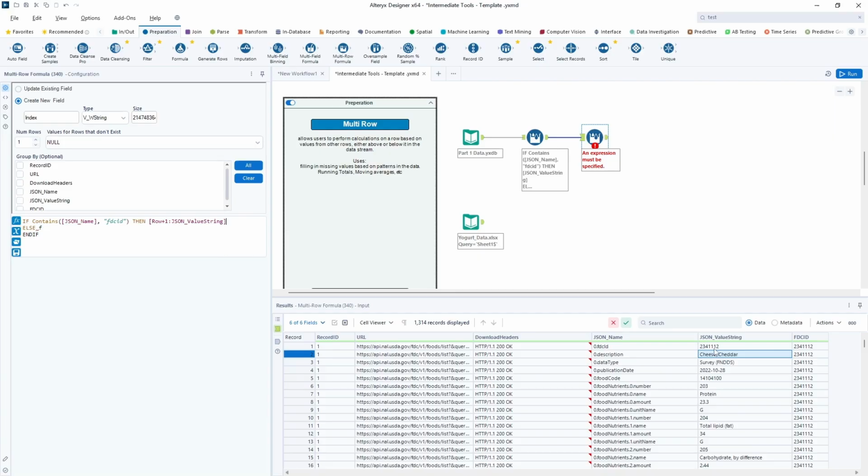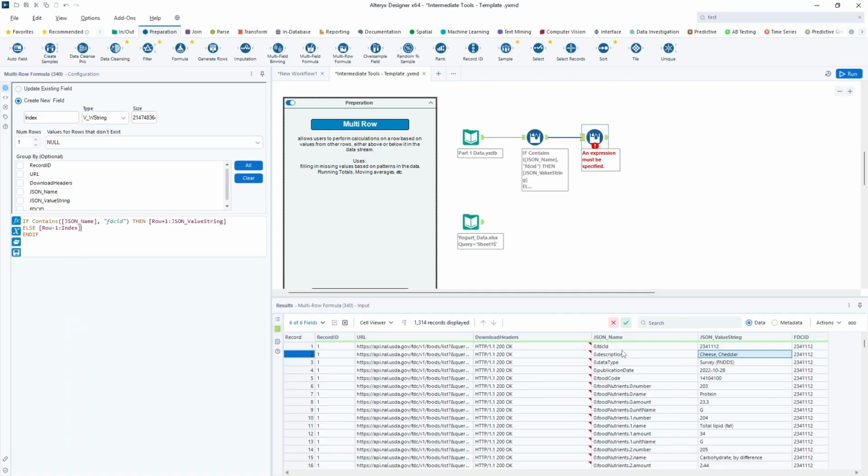So it gets to that first row here. It sees the FDCID. It grabs this cell and copies it over here. Gets to the second one. It doesn't have FDCID. Well, I'm going to do the exact same thing that I did before. I'm just going to say, okay, this is going to be row -1 index.